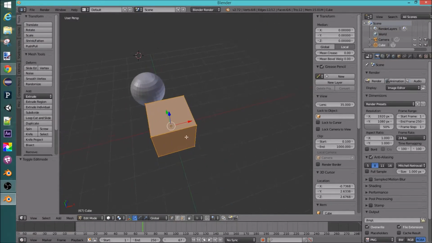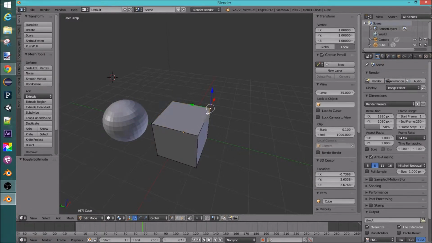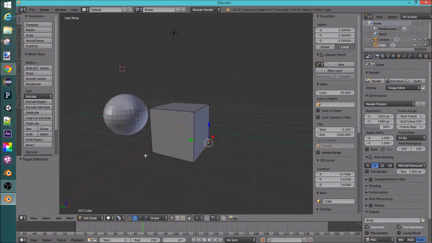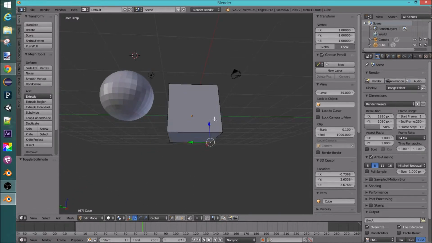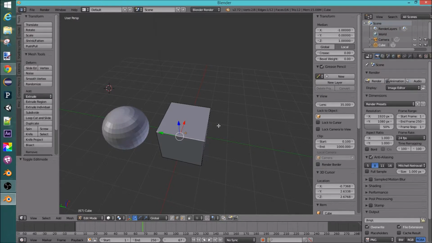So these right here represent what you can select. Right now it's on a point, so I can right-click on the points of this cube, just like that. Using this, I can select edges, so now you can see that it's got the whole edge and it selects in white. And then with this, I can select faces, so that's a side. So I can do like that, like this.